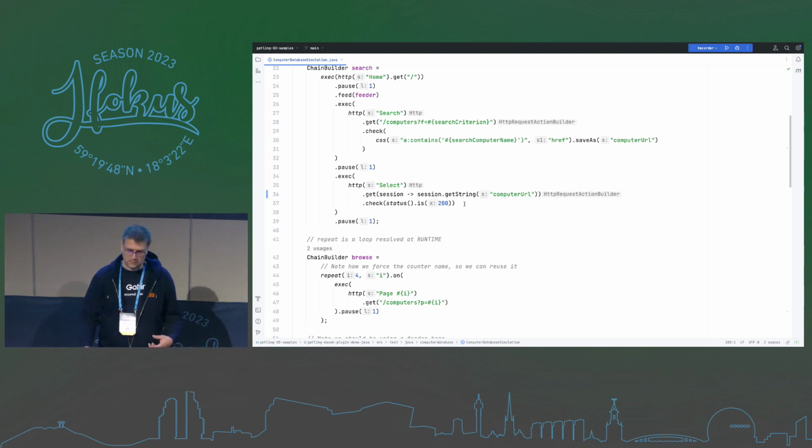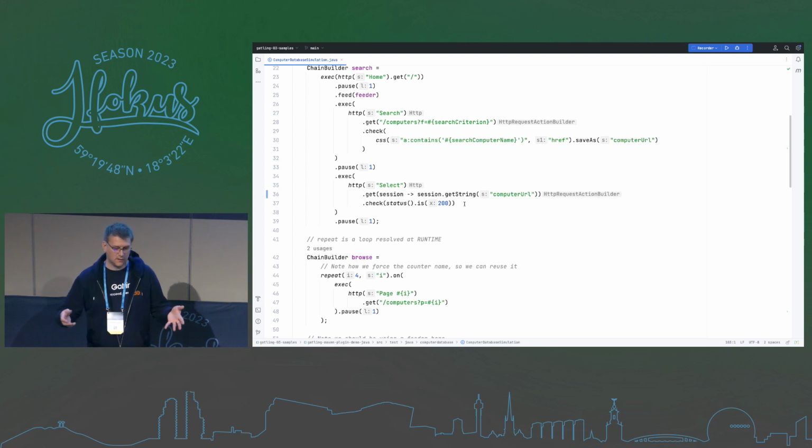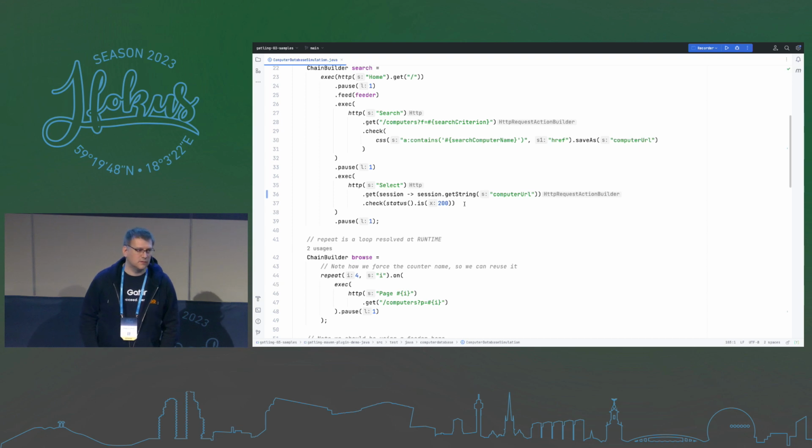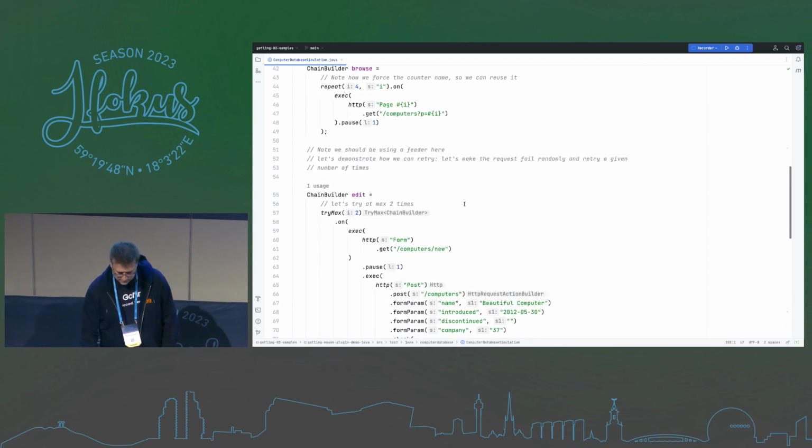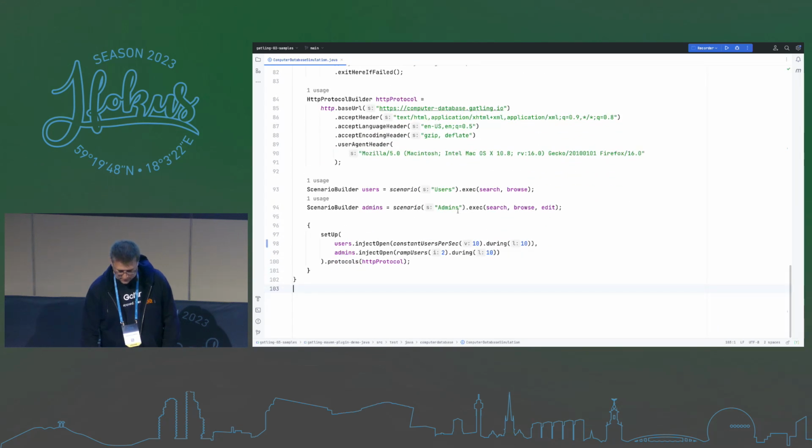What's interesting is that Gatling is really built with a programming language. You can pass functions where you want to compute complex values. You can just pass a lambda, pass a method reference to compute data from data already stored in the session. So it's really developer friendly.